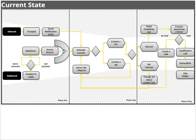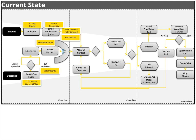Oh, this is an interesting one. It looks like it's John. He's wondering about how leads are being routed and to whom they're being routed. Let's go through a couple of these, and you can tell me your thoughts. Let's focus on the first area here. I've just highlighted about 5 or 6 areas, but it's a great exercise for you to do on your own process. So let's go through a couple of them.